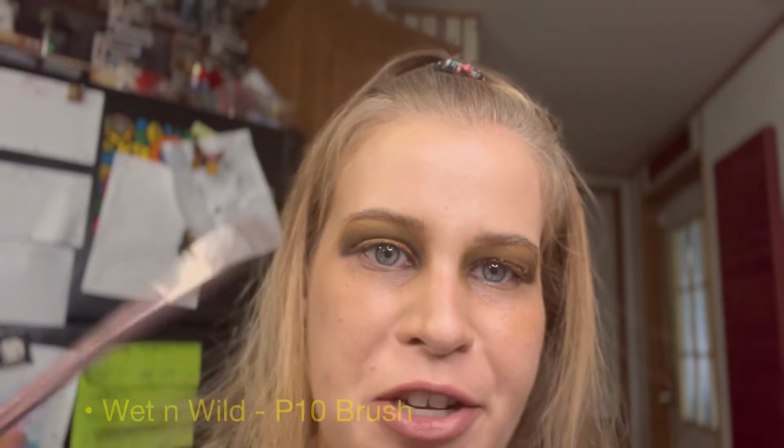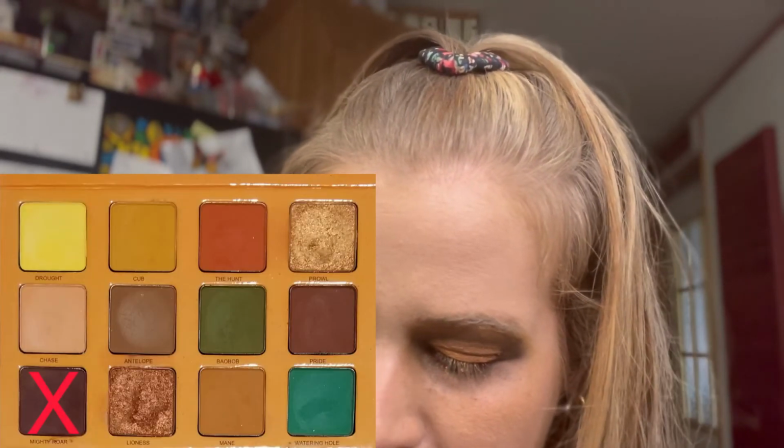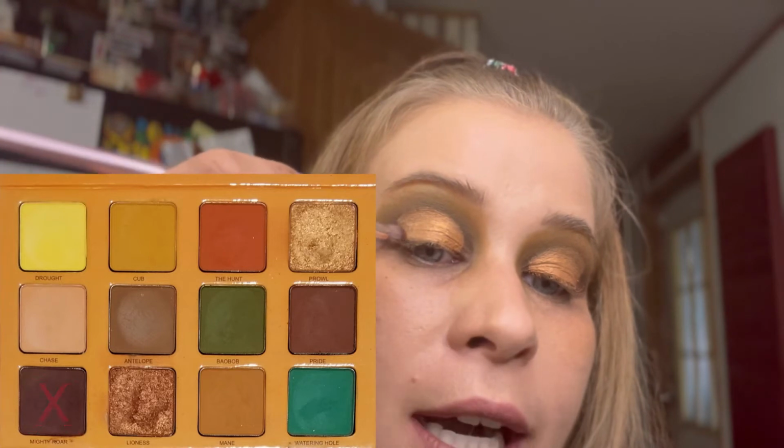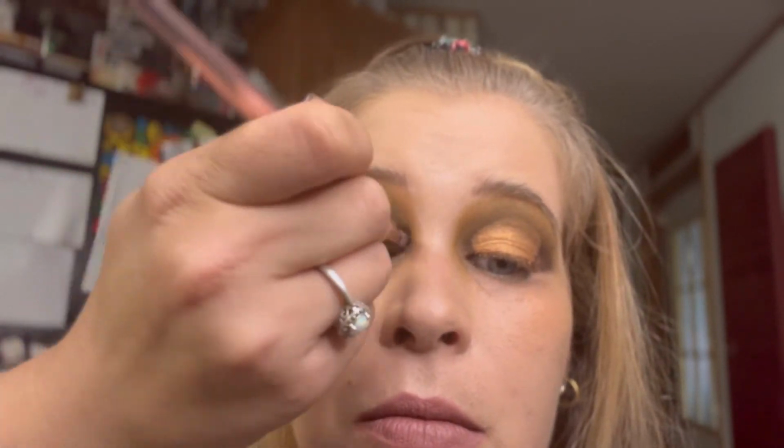Okay, now before we move on, we gotta blend in our cut crease, so just take a small, dense buffing brush and go back into the shade Mighty Roar, and then stamp it along the outside edge of the cut crease, and stamp it along the inside edge as well.